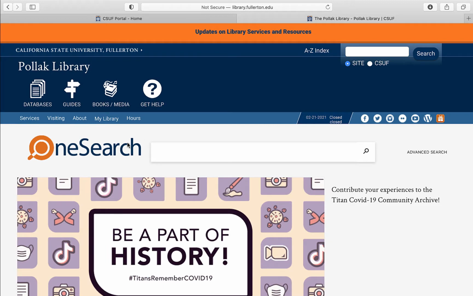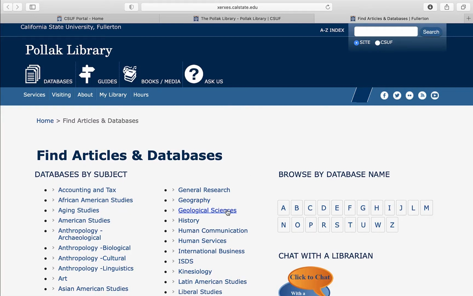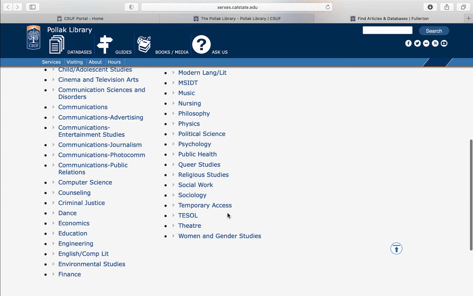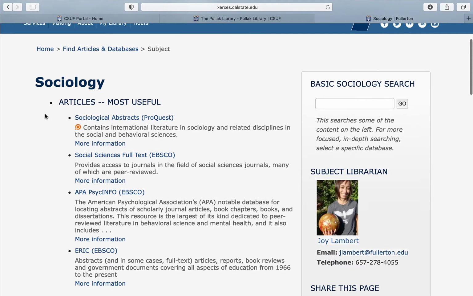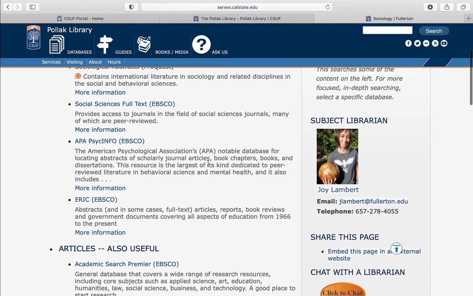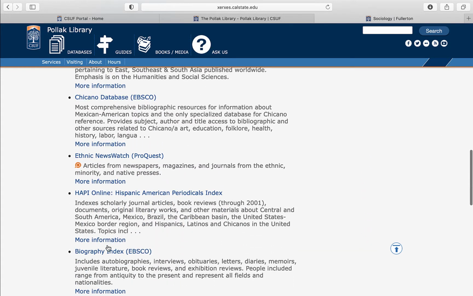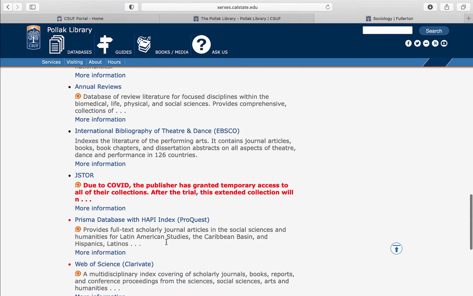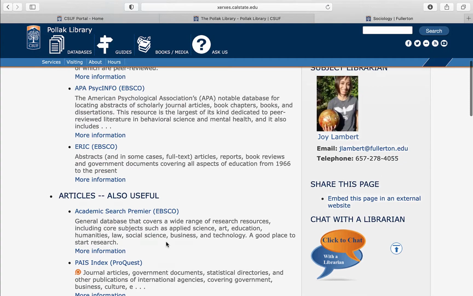It'll take you to the library website, and you see the one search feature, right? So there's different ways to search. You could either click on databases, right? I can open this in a new tab and I'll show you. This has all the different topics. Click on sociology and you can see what journals are available, right? Which are at least deemed most useful in sociology, also useful, etc. So you see there's a lot of different ones, and depending on what fits the scope of your paper, you can peruse these things a little bit online, right?